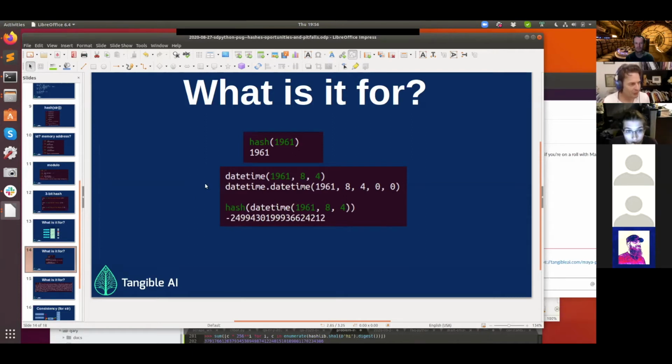And why would Python or C have something that's kind of related to an address? Why would they have a particular value of an integer not hashed to itself? They want to reserve that value for something special. Does anybody know? 0? Not 0. That's what I would have guessed, but it's not 0.